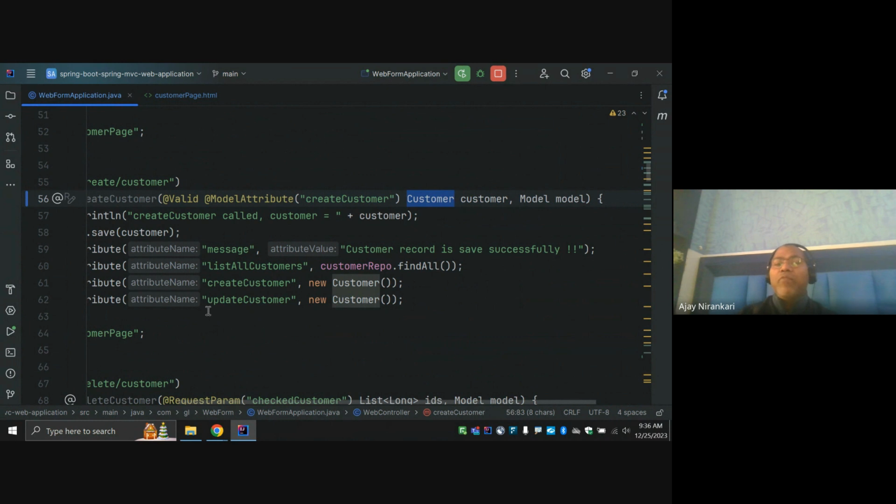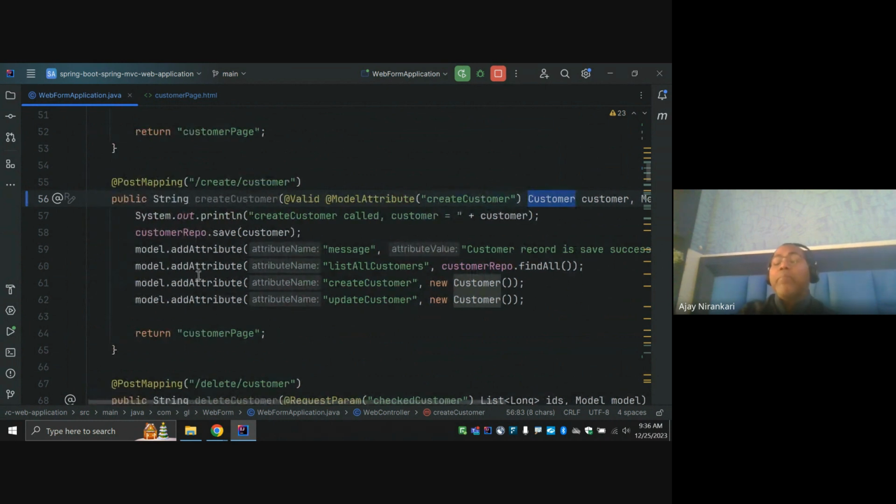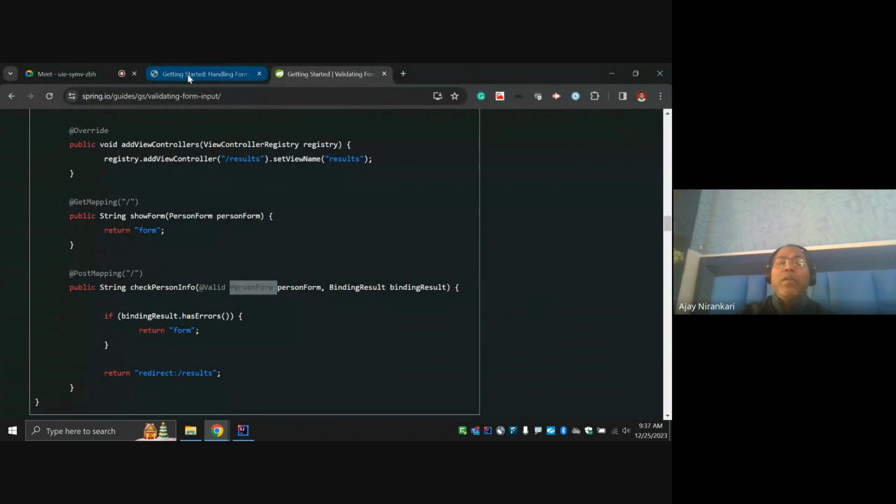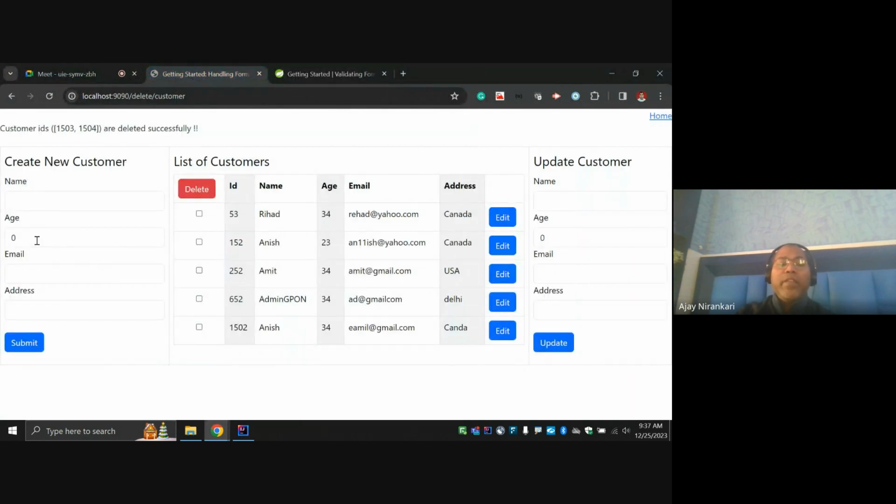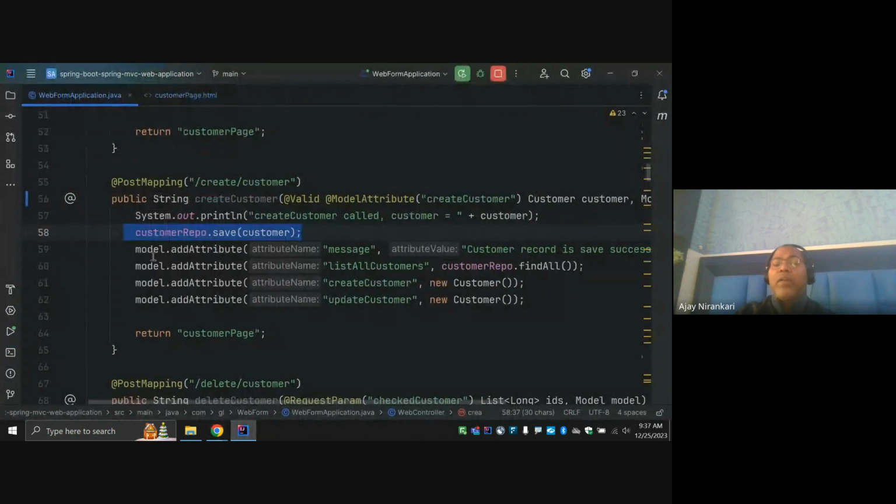And whenever you add, if a particular name is blank, that means I don't want to save this object, right? So here we need some kind of condition. If the customer name is blank, don't save. I don't want to save the record if the particular validation fails. If any validation fails, maybe our name validation, age, or email fails, I don't want to save the record in the database.